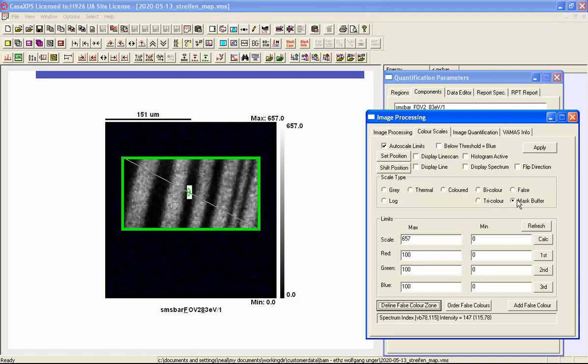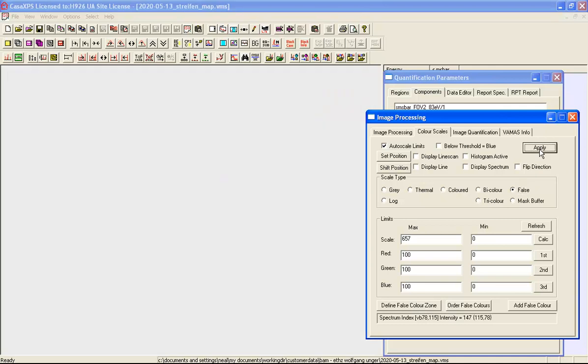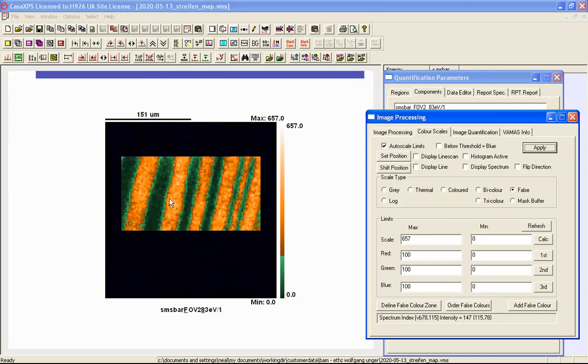However, this is because of the mask buffer scale type, and these are the different color scales that are available, and there are two that will have this influence on the display of the image. So if I use the false color scale, you can also see that while the colors have changed within the box, outside it's still blank.